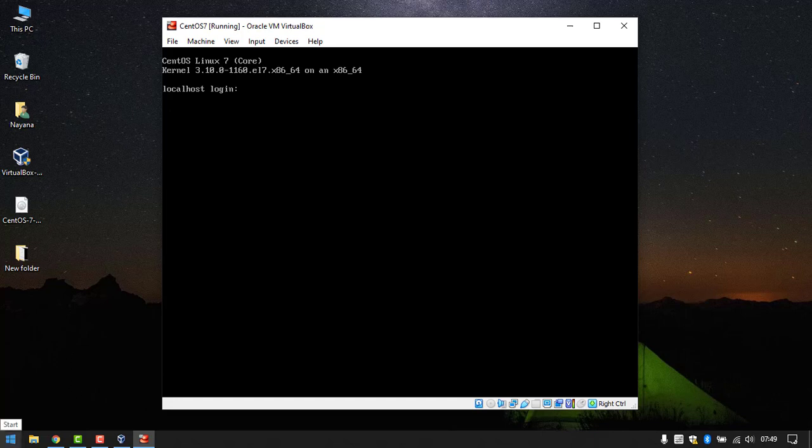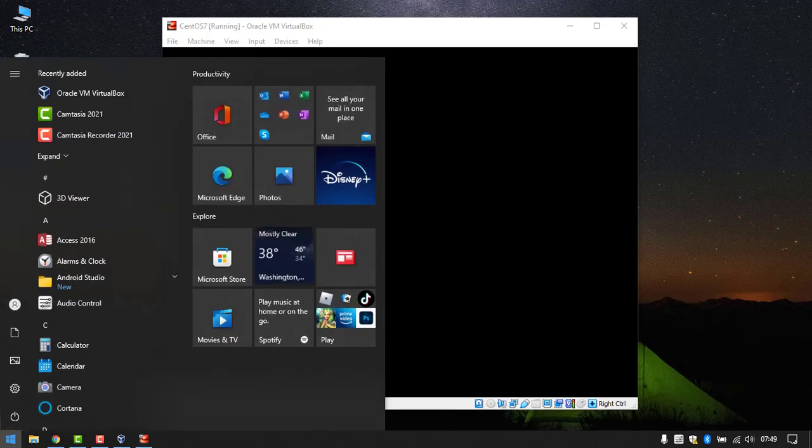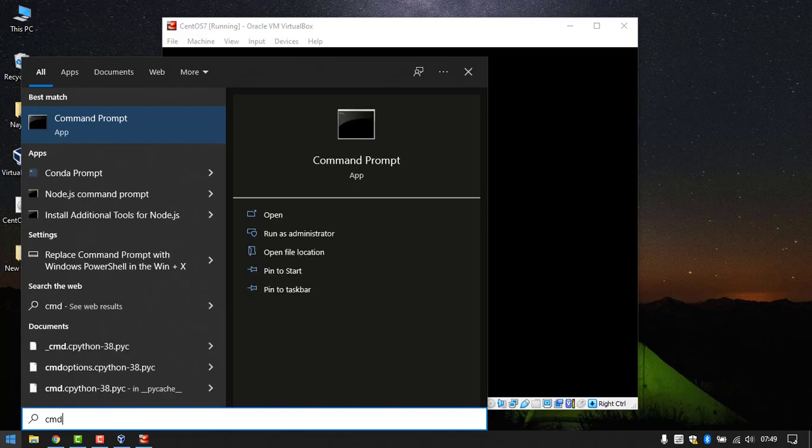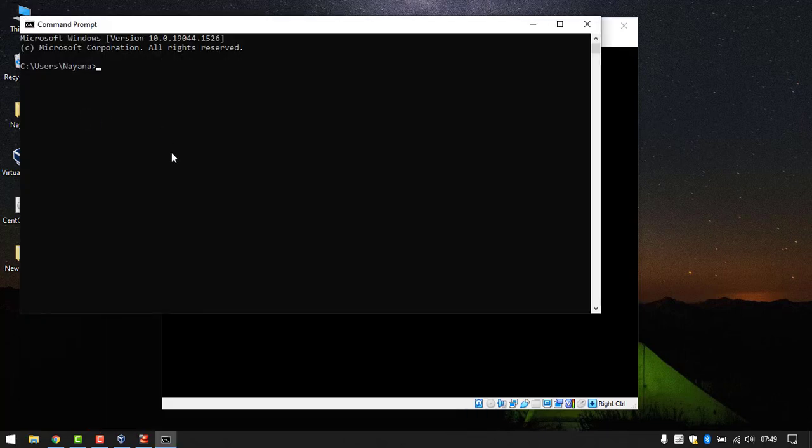So I'm going to click start and type cmd to bring up command prompt, and type ssh space root, which is the root user, at the IP address for our VM, which is 192.168.1.152.